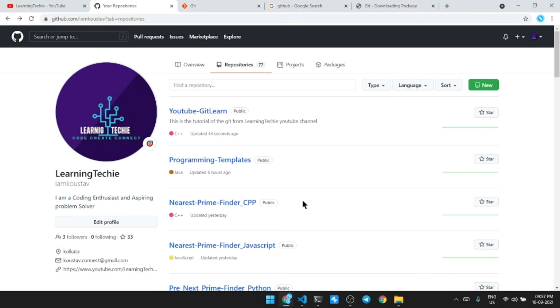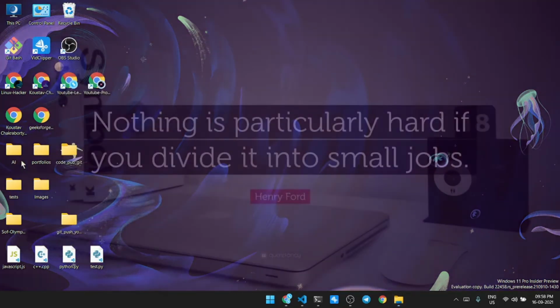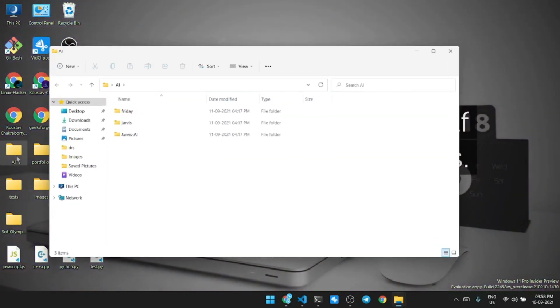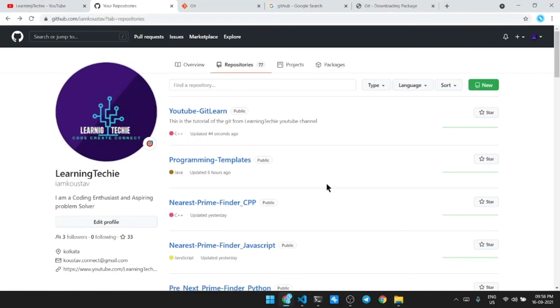And to make the folder, like here, if I go to my AI sections, in the AI folder, I have to give all the folders to my GitHub. So you will open the Windows Terminal here and then push all the Git commands, and then it will push all the folders to GitHub. This is how you can put all your Git code.